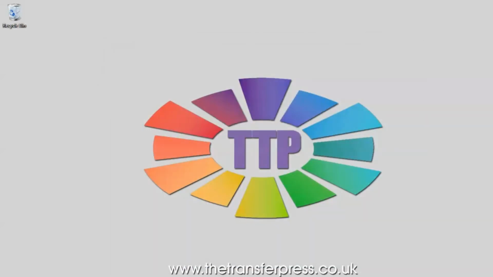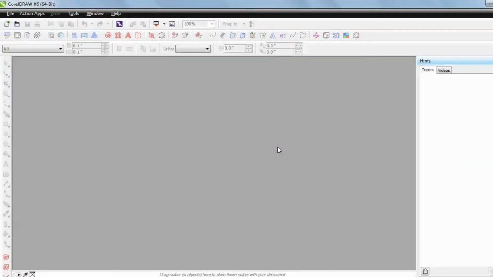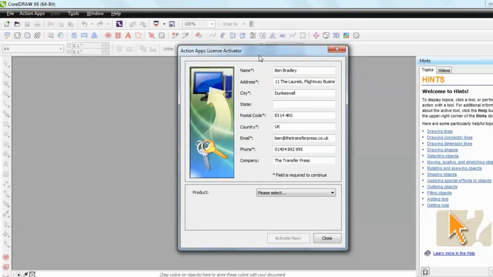So we relaunch CorelDRAW. And the first thing that we see is the Action Apps License Activator window pops up. This has already got my details in it, but you need to fill in your name, address, provide an email address, a phone number. Company name isn't so important.